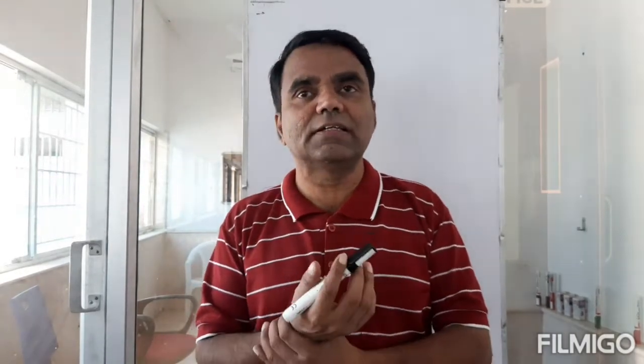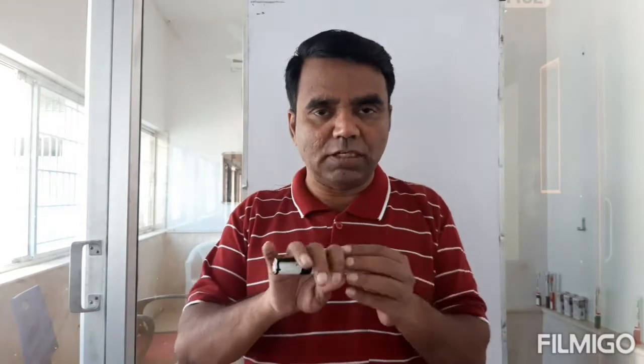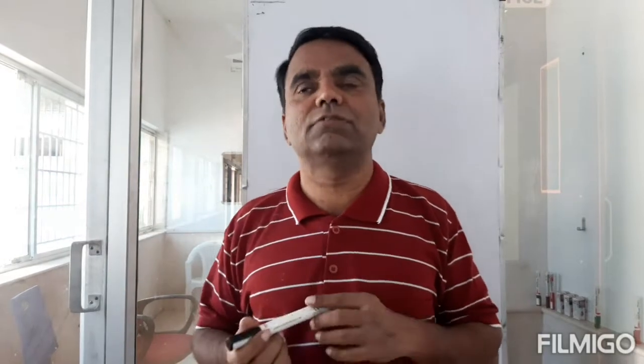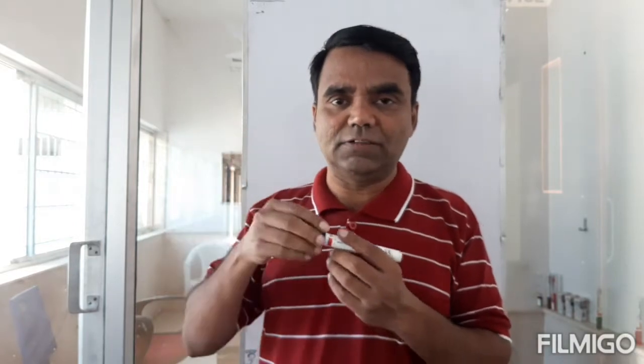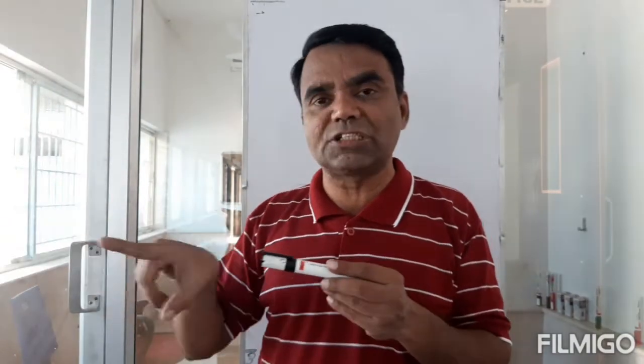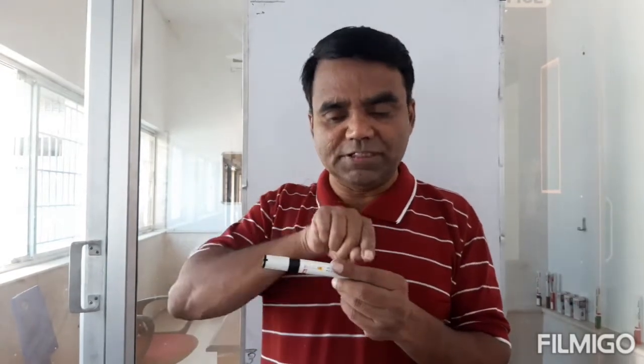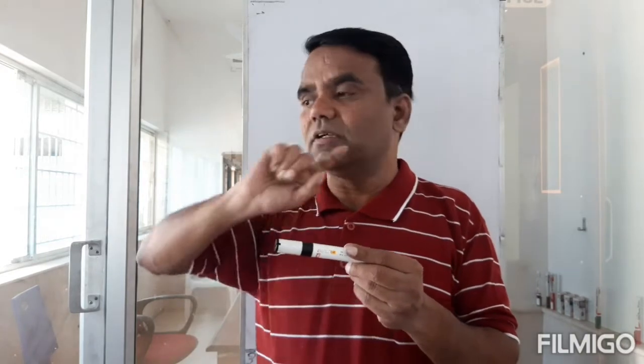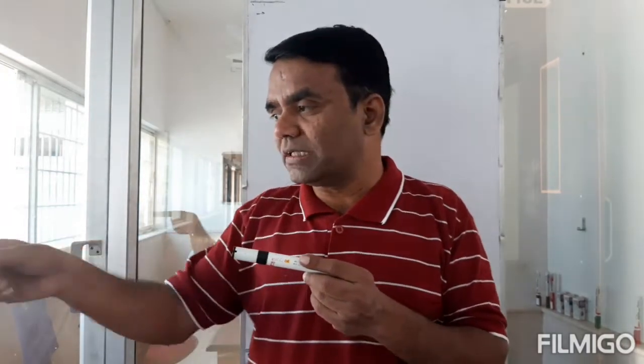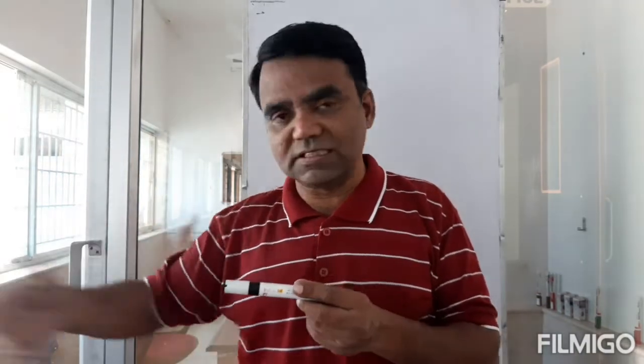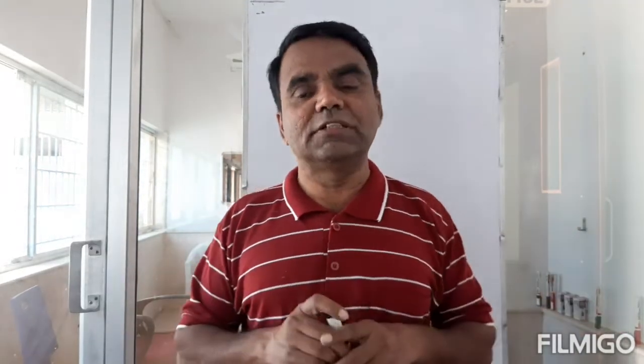And then we went ahead and found the field due to an electric dipole along its axis. We take a point on the axis, and we found E at any point along the axis. We found a couple of things there. One is that the electric field due to the dipole along its axis is always in the direction of the dipole moment, P. If P is like this, from here to here, then the electric field was also in the same direction, whether you take this side or this side. So we did that too.